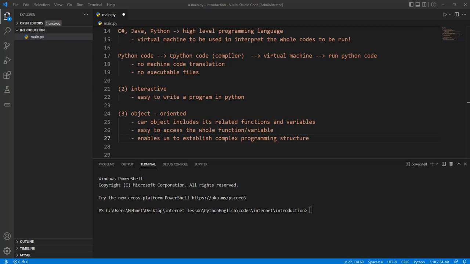But in Python, we can easily create any class or any object to implement your computer structure. And so you don't need to know the underlying mechanism of CPython or C code, or the memory locations, or the complex structure which is given in your language. Python is the beginner language because of these things.